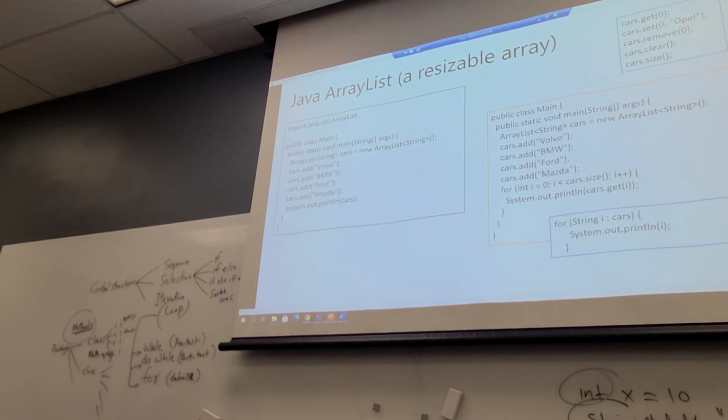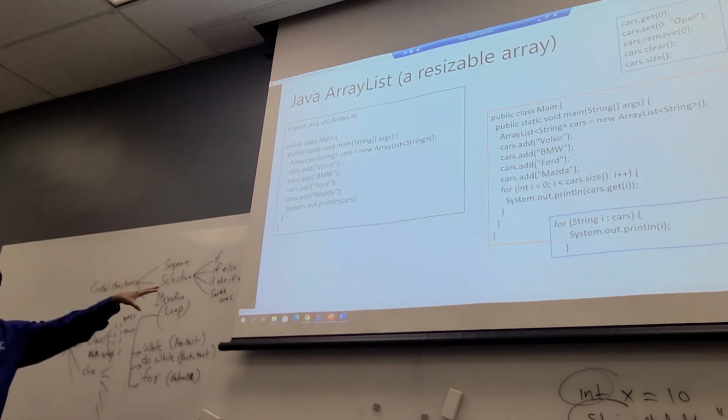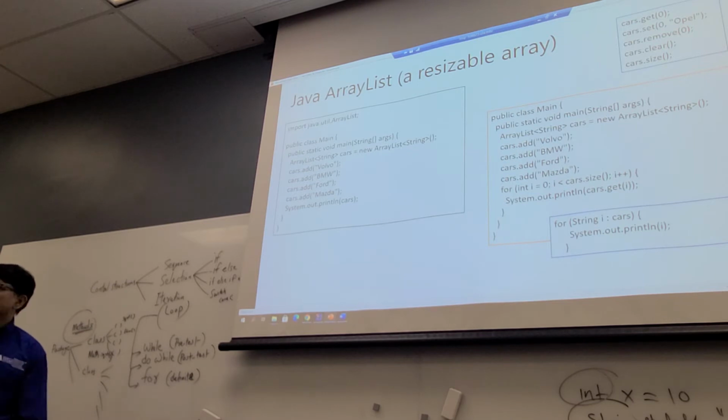So Java come up with another mechanism called the data structure. This is control structure, means how you're going to put the logic. Data structure means how you're going to store the data. Now they're going to come up with this is the basic data structure. ArrayList mean, yeah, array have some limitation. 2 limitations for array. What are those? 2 limitations. One is you should know the size upfront. You can't change. That means fixed size. What else?